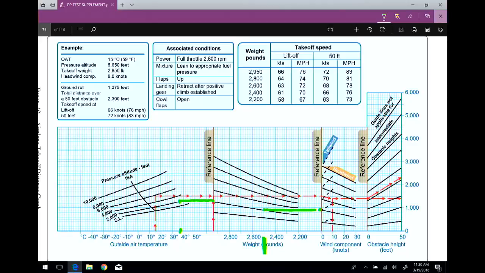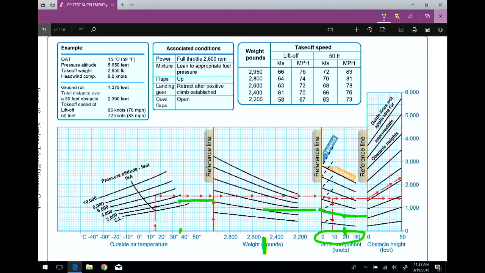We have a wind of 20 knots. Okay, so where do I find that? Well, you want to mark where 20 knots is. There's 20 knots right there, right? You basically want to do the same type of thing that you do with your weight. So you bring it down until you're halfway in between the top line and the bottom line. But if my line is right here on this line, see where I am here? So I'm just going to follow this right on down to 20, correct? Sure. Now what? You draw over to the reference line and stop. Okay. All right, now what?